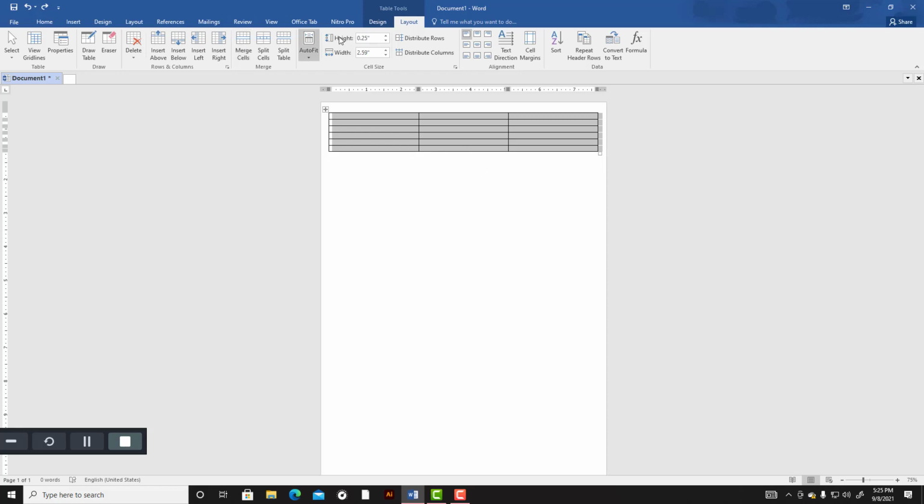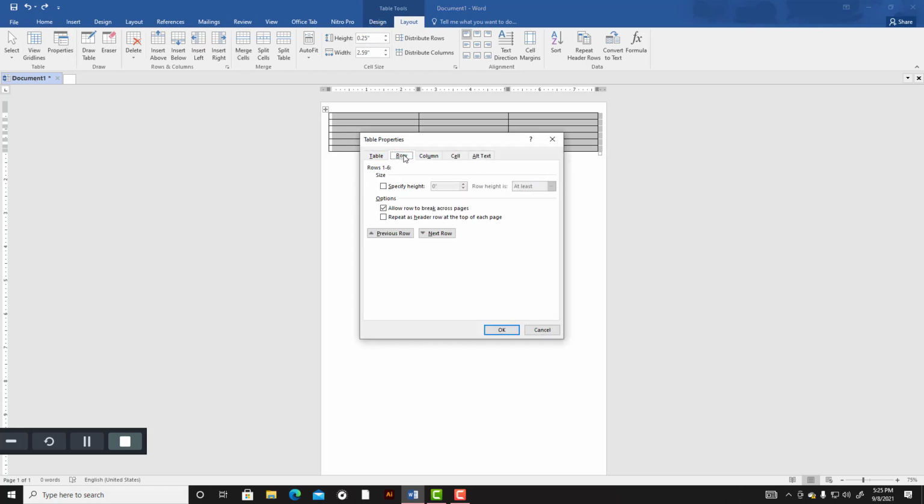So go to layout and properties, and here in specifications we need to do it once more: 1.35, and the column should be 1.1.